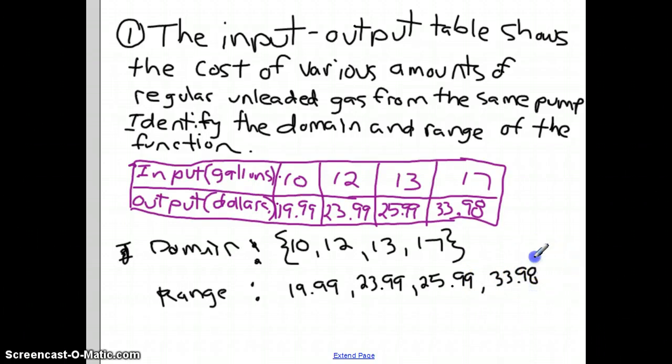And again, this is a set of numbers, so we're going to use this bracket. I'm not happy with the way that this one turned out, so let me just clean that up. Okay, that looks better. So there's the domain. Domain's all the inputs listed like that, and the output is the range. The range is the output listed like that.